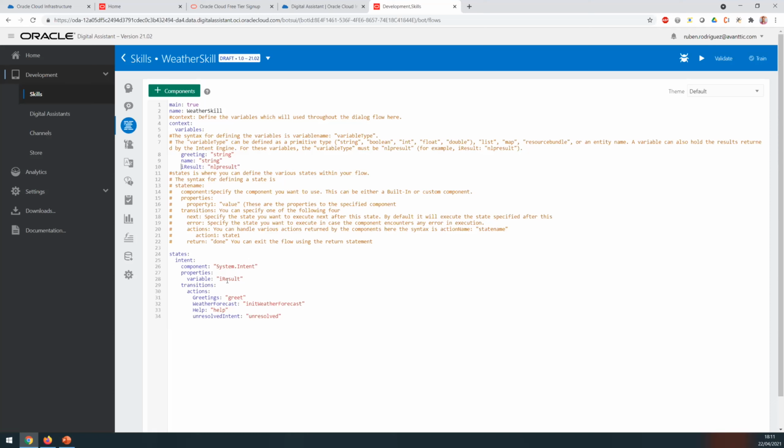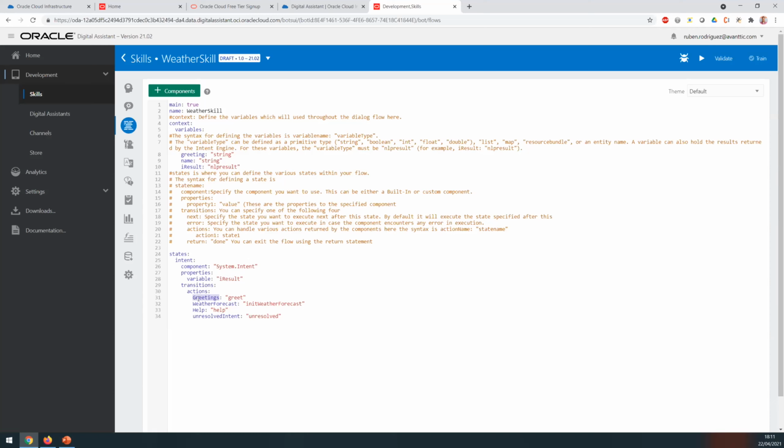What this will do is match the input from the user with the existing intents. And then, depending on the intent that is matched, it will redirect you to a specific state.